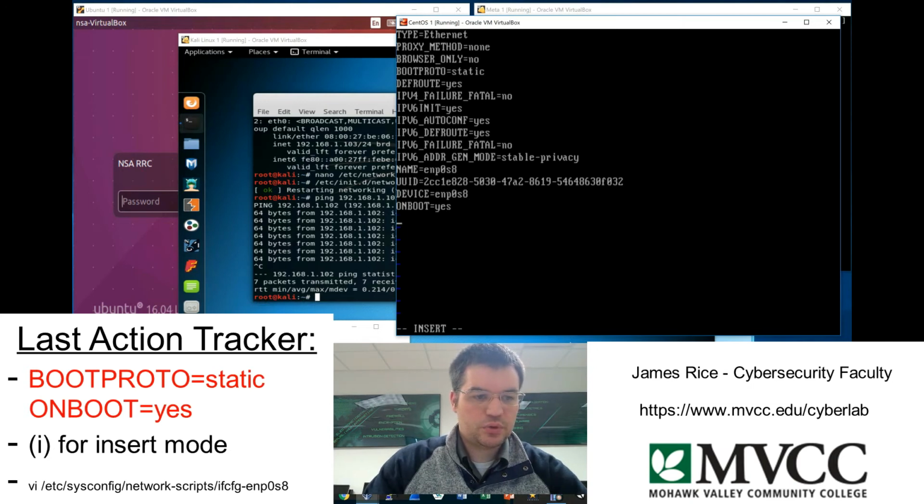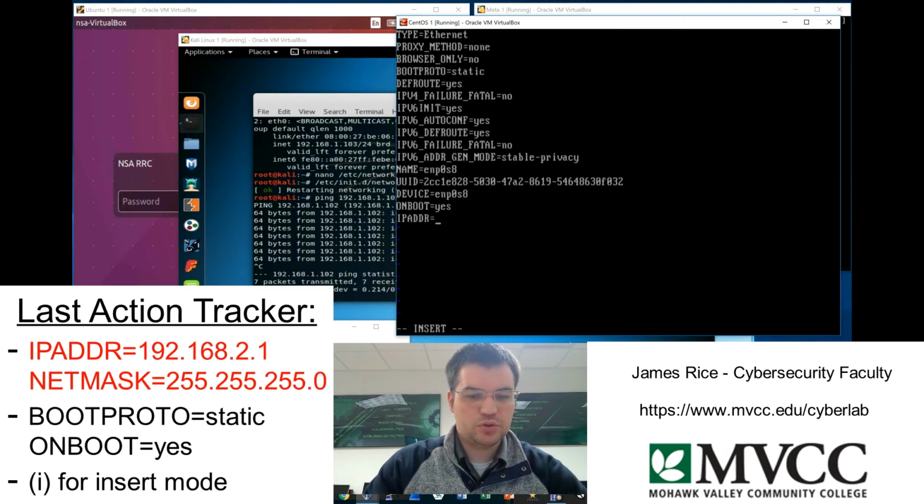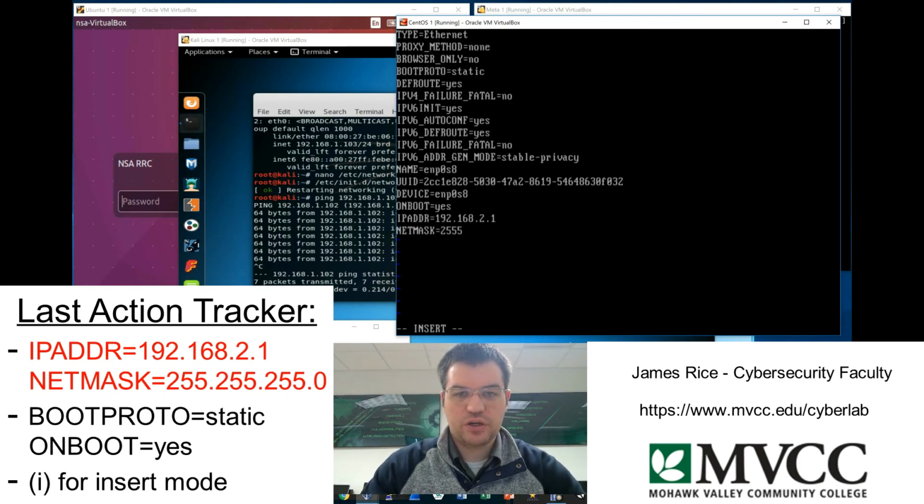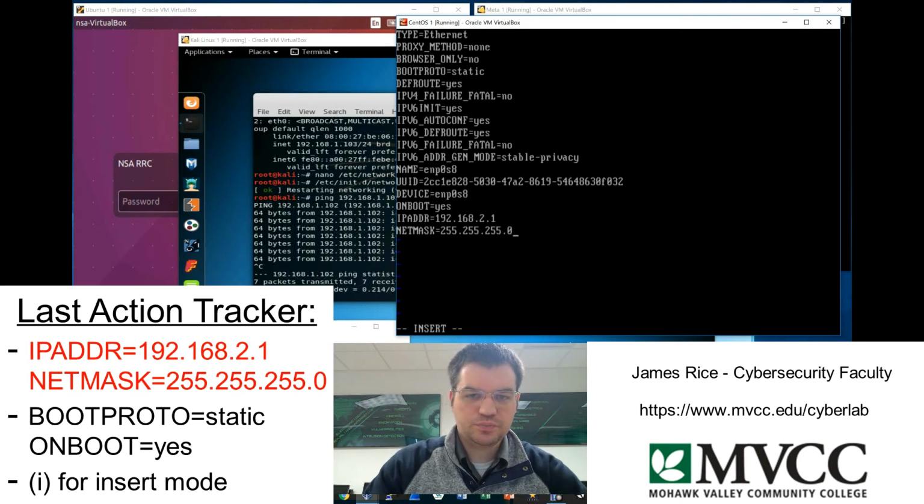And then finally, I'm going to add in a device IPADDR equals 192.168.2.1. Okay, so this one will be my internally facing for my Metasploitable machine. I'm going to have a net mask equals 255.255.255.0.